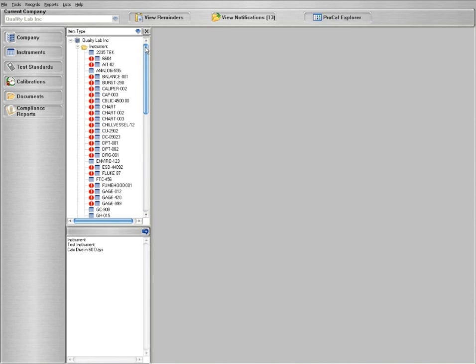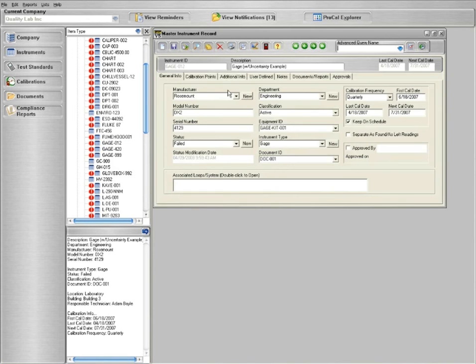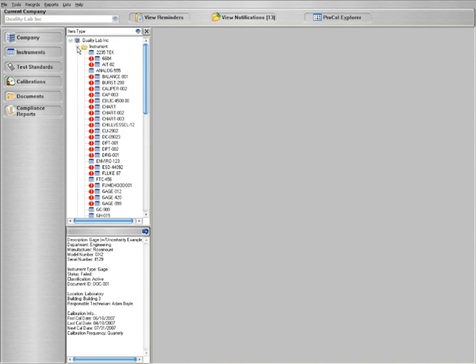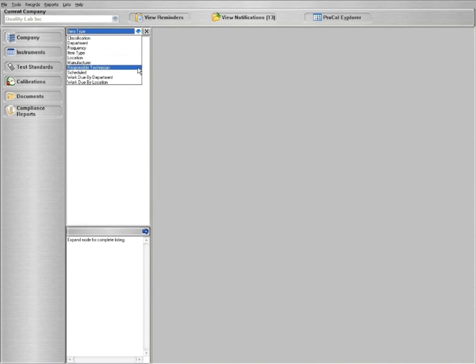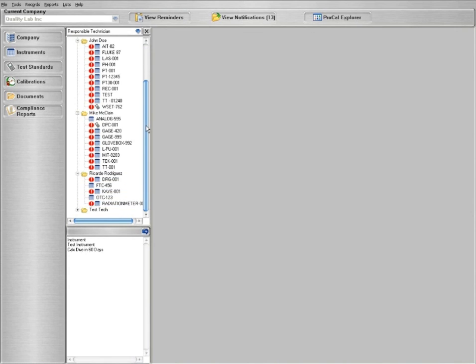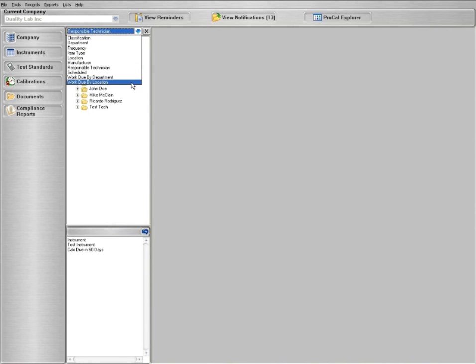You may click on one, and ProCal will also give you a brief synopsis on the bottom, but you may right-click and enter the calibration if you know it's needed, or open the record. And if you open the record, you may also see that you may assign things to people, and you may want to double check on people doing their work. So in ProCal, we have the ability for you to say, show me the responsible list, and you can look at your technicians and see who is doing and not doing their work. As another example, you may also view things in a work due by locations, departments, monthly schedules, manufacturers list, and more, so that you can adequately view the information in your application.